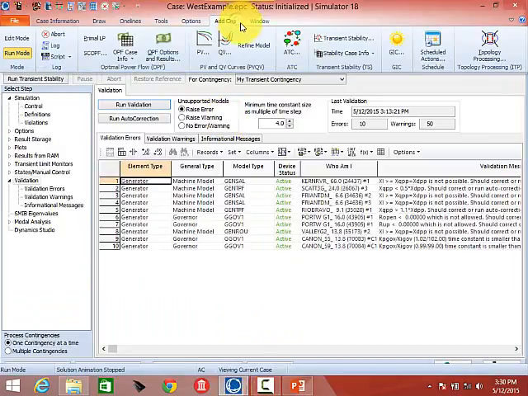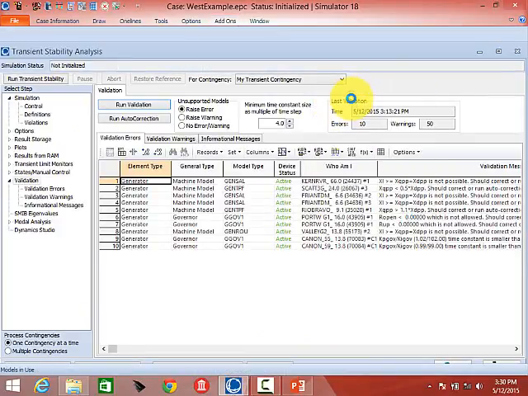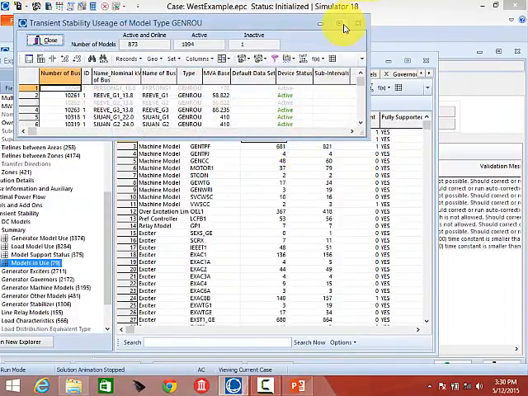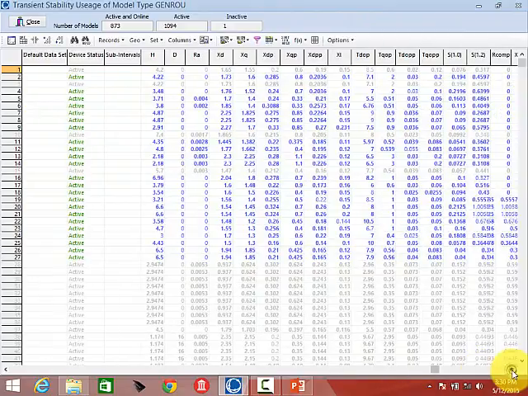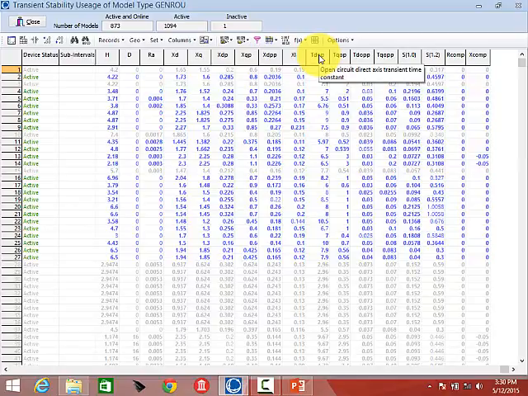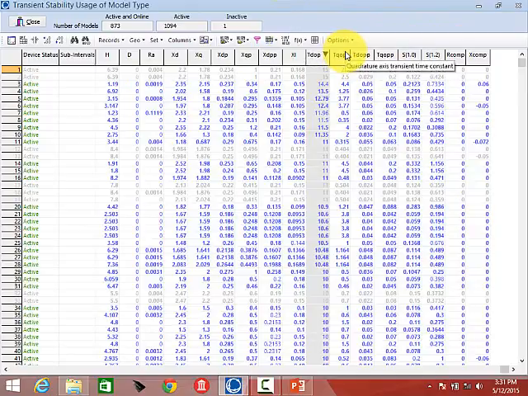If we go back to where we were before, stability case information, and I look at the models in use, and we talked about this before. Let me right-click on GenRU, show dialog, and let me go over to, let's say TD0 prime. So here is TD0 prime, just some generator parameter. This generator has it as 1.2. That's the minimum value. Okay, so I click the other way. The maximum value in this set is 15.